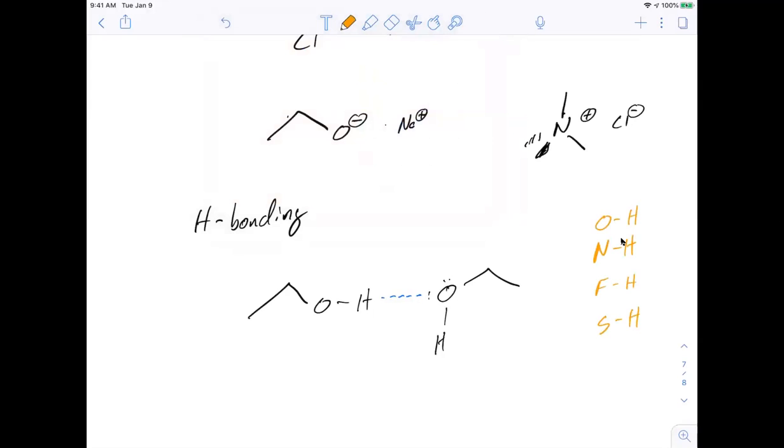Fluorine does hydrogen bond, but it's odd because fluorine only has one bond, so therefore it's only one molecule, hydrogen fluoride. But the rest of these can be alcohols, amines can hydrogen bond, thiols can hydrogen bond. Hydrogen bonding is very important in biological systems, right? In fact, the way that DNA works is by hydrogen bonding. In one base pair, there are two hydrogen bonds that will line up with each other. In the other base pair, there are three.